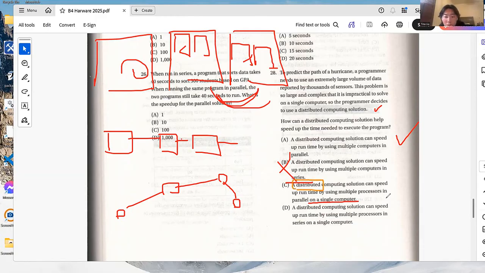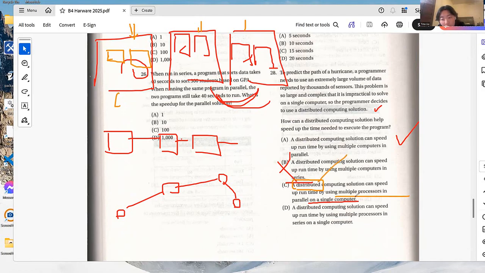Distributed means multiple computers. You have 3 or 4 different computers in different rooms, and that we call a distributed computer. Multiprocessor means a CPU may have multiple processors on board of one same computer.